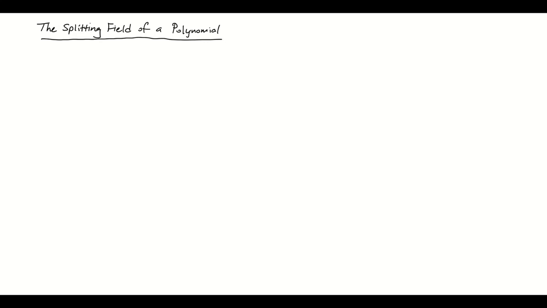In this video, we're going to give a definition of the splitting field of a polynomial. And actually, there's something missing from the title, but I didn't want to make the title any longer. Really, the title should say the splitting field of a polynomial over a smaller field. Because as we will see, what we decide is the splitting field of a certain polynomial is going to depend upon what we take as our base field.